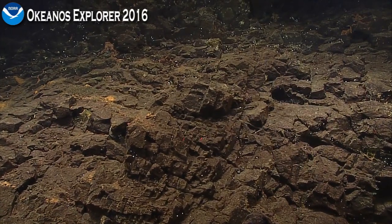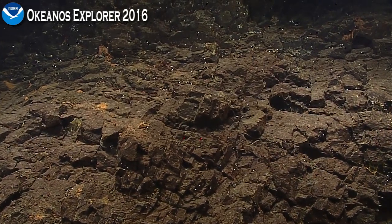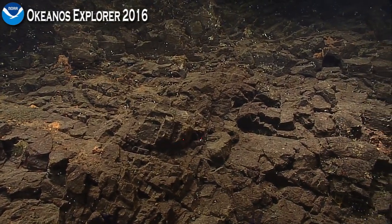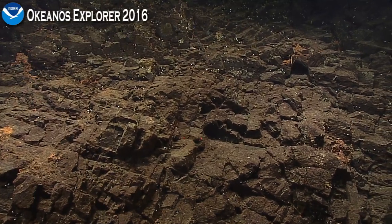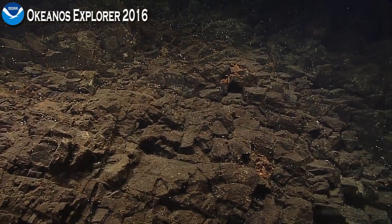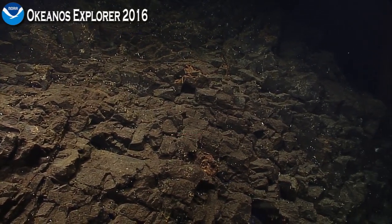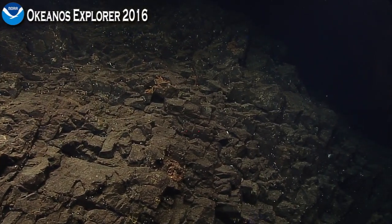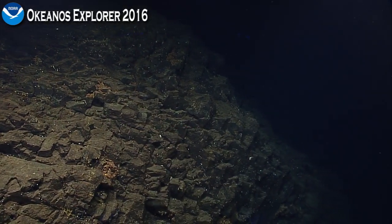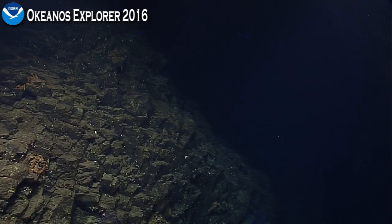Okay. Yeah, it looks like we've got more critters here, something ahead. Let's just go over to the right. See if I can turn here gently. So we went from yellow staining now to sort of a red-brown. I'm guessing that's going down in temperature as we go up this ridge.